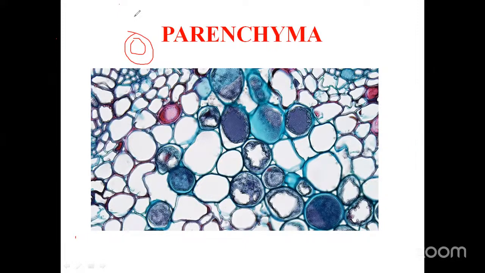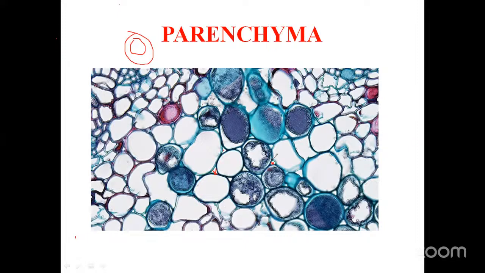They are living cells because they have the cytoplasm and all cell organelles, and they have intercellular space. We can observe this gap here. This is intercellular space. Let me mark it. This is also intercellular space. This is also intercellular space. So it should have the intercellular space, right? And chemically, it is made up of cellulose. This is the chemical structure of the cell wall of parenchyma, cellulose or hemicellulose.